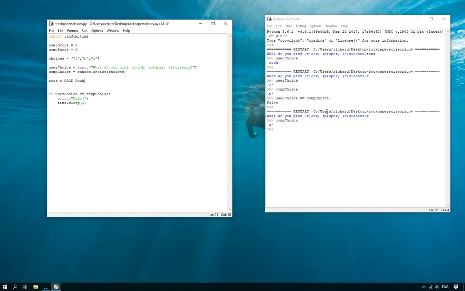If, for instance, the user typed in capital ROCK, all in uppercase, but the computer choice was R, they're not the same, whereas your program needs to really treat them as the same. So we've got a problem.